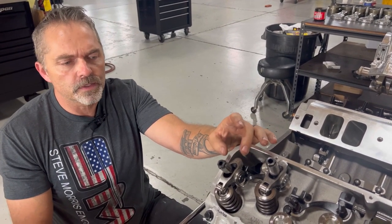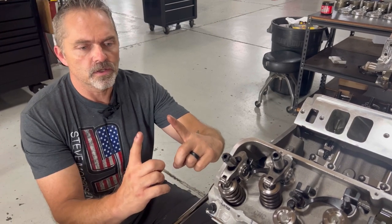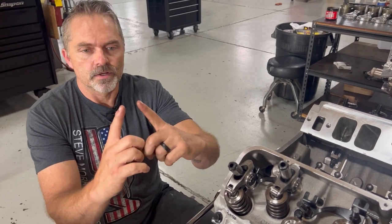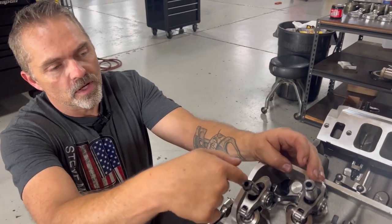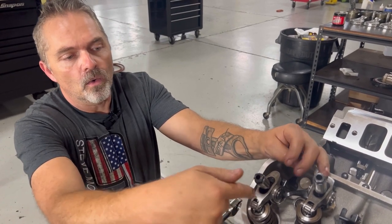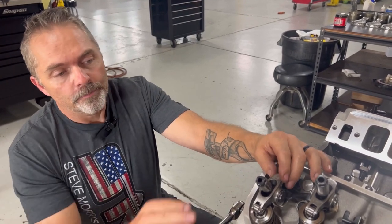Sometimes we end up having to take the best compromise of everything, because on these stud mount systems, as the valve gets longer, the pivot needs to raise up and they get closer together. As this gets shorter, they get farther apart. It would be too costly to fix: this stud would need to go backwards a little bit, or you end up spending a couple thousand dollars on rocker arms that are slightly shorter, like 50 thousandths shorter, to make it perfect. But this is really good.